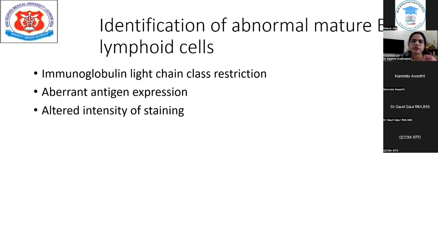Now, if I discuss a normal lymph node, the germinal center B cells are positive for CD10 and the mantle zone cells are positive for BCL2. But if we get a population of B cells that is expressing both CD10 and BCL2, we know that it is definitely an abnormal population. Or if the B cells start expressing CD5. Similarly, the altered intensity of staining also gives a clue whether the cells are abnormal or the normal proliferation. Like if there is dimmer or absent expression of CD20, dimmer or absent expression of other B cell markers like CD79 and CD22, then it gives us a clue that the cells we are dealing with are an abnormal population of cells.